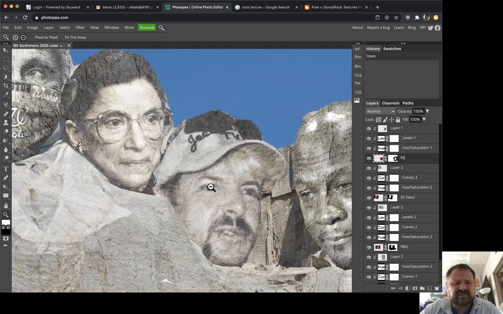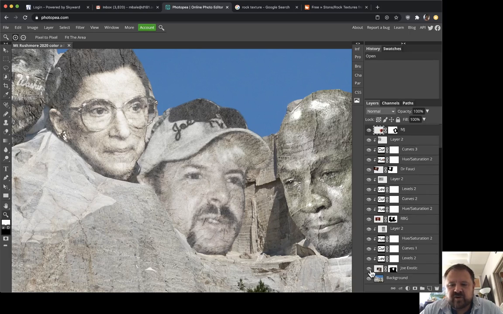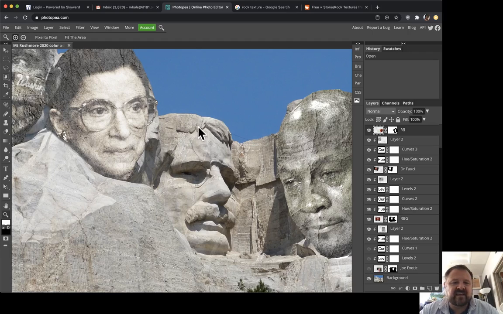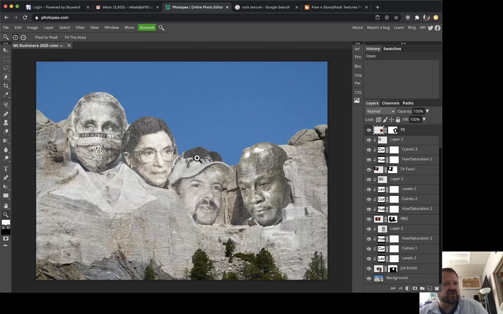Joe Exotic over here, this is a really poor quality photo. I should probably swap it for a better one, but it's a good challenging one for the moment. Here's my Joe Exotic. His original face looked like that. I added the texture, and then I adjusted the color. That was okay, but the problem is these black sunglasses and the darker areas on his face really don't look right, okay? If I turn that off, you'll see, even if Roosevelt here has dark hair, it's still going to be stone colored in the final version, okay? Or in this, if this is supposed to look like a stone sculpture, the hair should still be stone colored, even though in reality it's coming from a photo. So I've adjusted the tones so that some of those black areas don't show up quite as much.